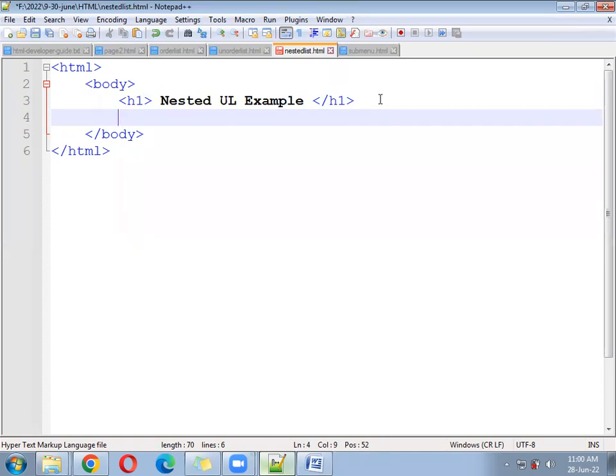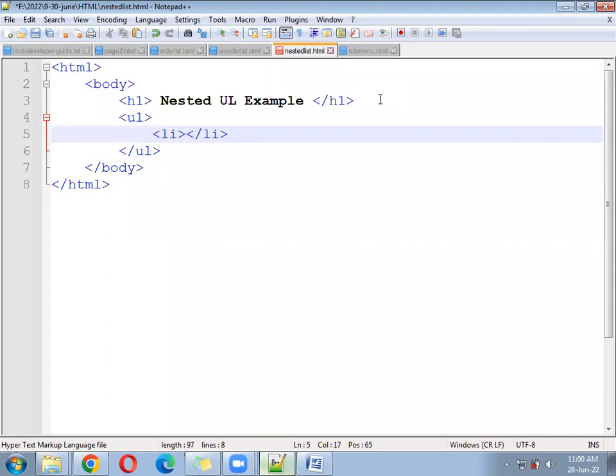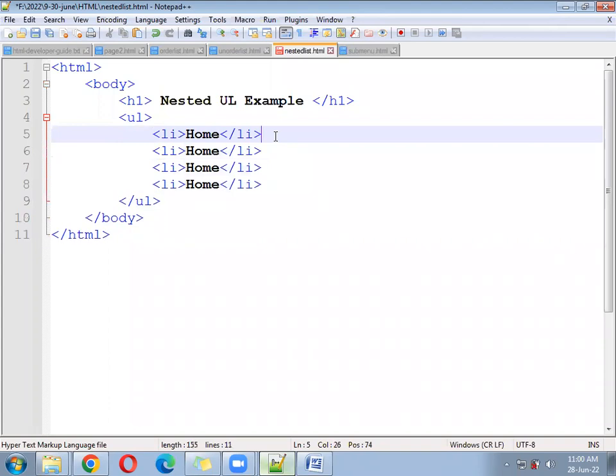Next to that, follow a UL tag, open and close. Come inside UL, write the LI. Under this LI, you will write home, about, contact, services, something and something.